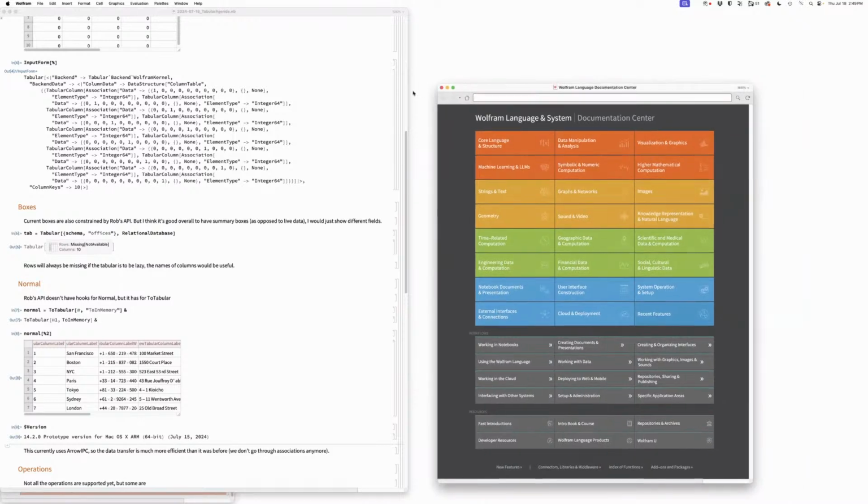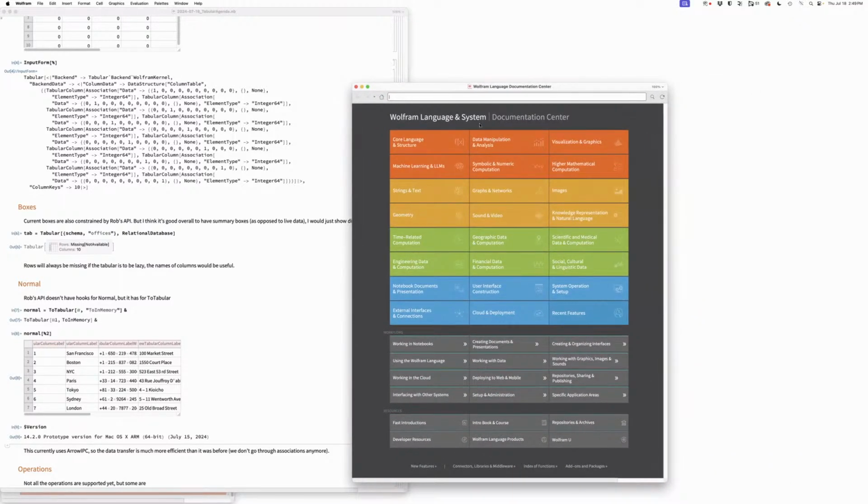It's relative to what you get in, but it describes what you get out. Okay. So then having something like to in memory would make sense.